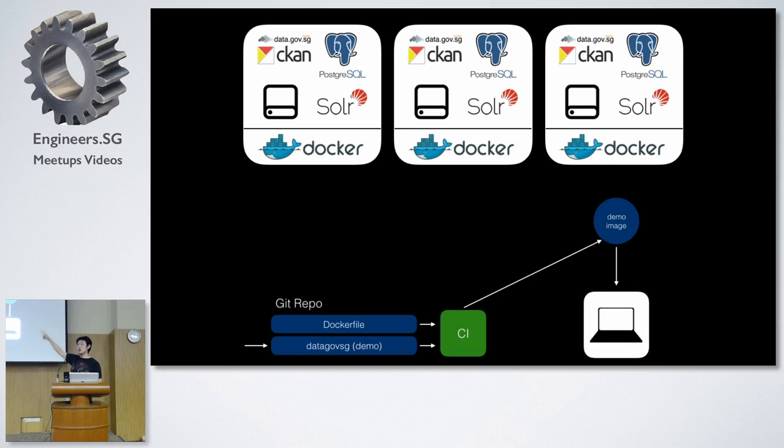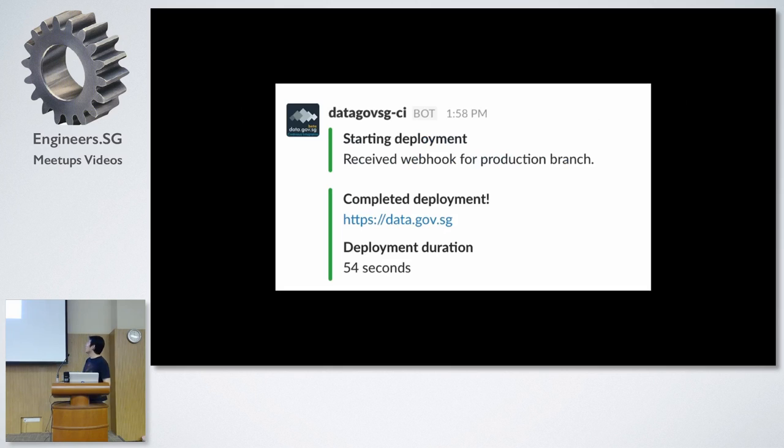you can put it on the server, or you can just pull this image and run it locally on your laptop on your own local Docker instance. And then you can test and do all that development work without having to worry about whether or not you're in sync with production. And just to give you an example, this is the message that we see whenever we use Slack as one of our chatbots. Whenever we push a change to the server, it builds it and pushes it out and just sends us a little text message saying, hey, look, it's built, it's live, you can go check it out now.